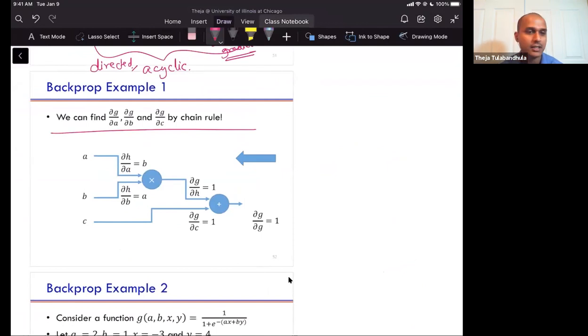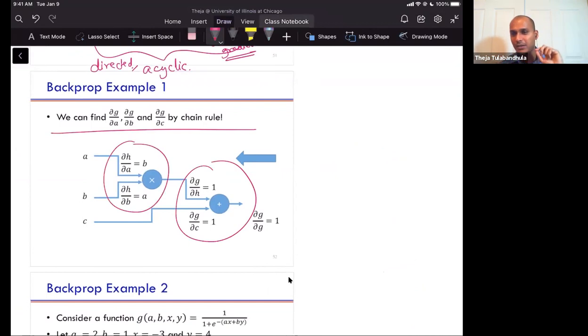So if you're getting confused, just think of, hey, what do I know about chain rule, and how does BackProp deal with chain rule by just doing local computations, local multiplications of the chain rule terms, right? In chain rule, there's always going to be a gradient of g with respect to some h, and gradient of h with respect to, let's say, a. Chain rule is just about multiplying those two to get the gradient of g with respect to a. That is just basically being translated into this in terms of graph notation, and in terms of this incoming gradient times the local gradient multiplication idea. Okay. And that's backpropagation.